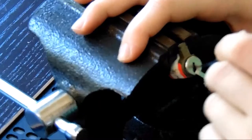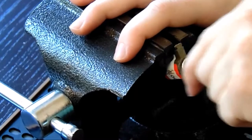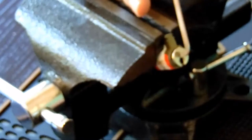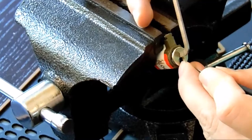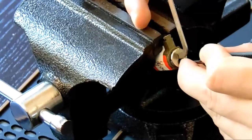Okay, got a little bit of core movement there. See if we can go any further. Okay. Now I'm going to use top of the keyway tension, .050 thousandths, and my hook 4. Click on 1. Click on 2. Click on 3. Click on 4.